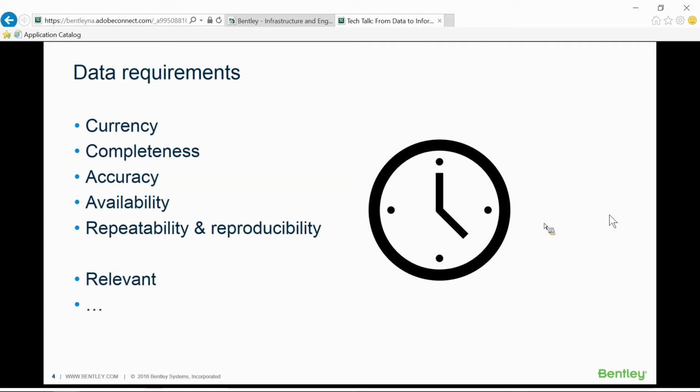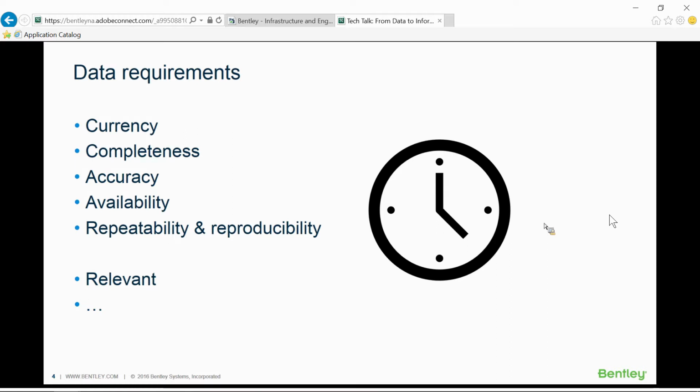This is whether the data set we're looking at actually covers the entire asset. So if we're looking at data related to signals, for example, we want to have a consistent data set covering all of the signals within the rail infrastructure we're looking at. The following measure we use against data is accuracy, which is how well that data set actually reflects what is out in the real world.